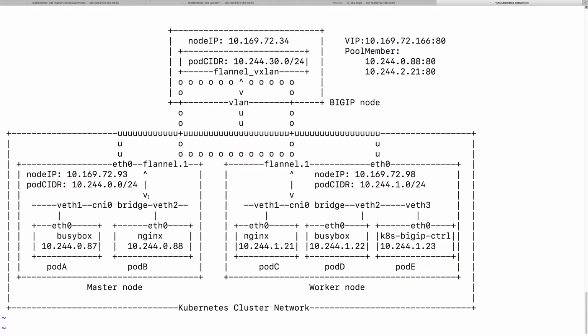So say for example, if my buildbox pod wanted to communicate with this nginx pod, how does the traffic, the packet, go through which interface? So it will go like buildbox. Say I curl an HTTP request to this nginx pod.